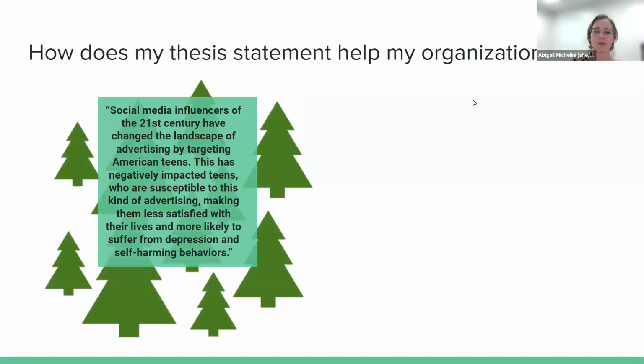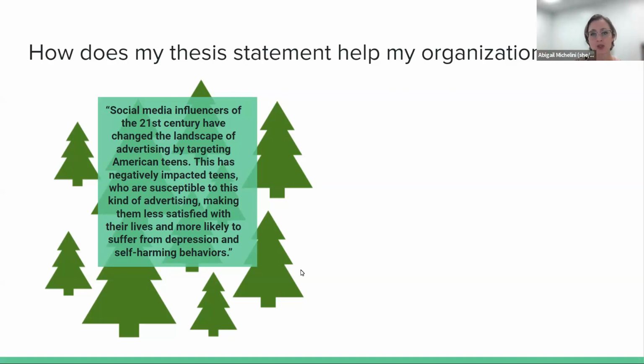How can a thesis statement help organization? If you see here, this is the same thesis statement we just had on the previous slide, but I'm going to work with it now to help with an outline. All right. You see that there's the trees here. This can be a really helpful analogy for thinking about the forest as your paper as a whole, or the thesis statement, which we know is our umbrella, right? It's our overview of our paper. And so that's like sort of the zoomed out, like what are we talking about as a whole in 1 to 2 sentences? The whole forest view is the thesis statement, okay?